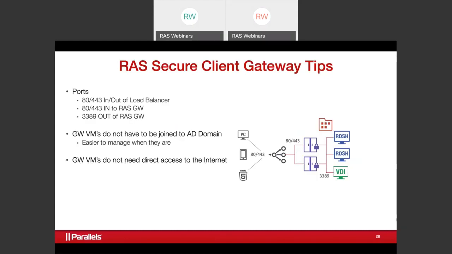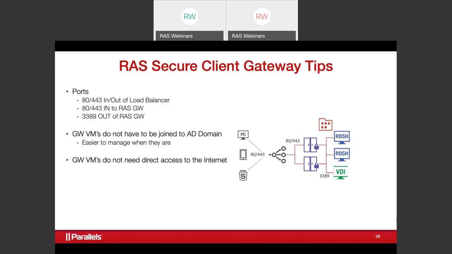They also don't need direct access to the internet, right? Even in our environment, or even in an on-prem environment, we prefer that the direct access to the internet goes to the load balancers, virtual appliance, lockdown system, you know, a smaller attack surface, if you will. Same thing in the cloud environment, right? I'd rather have the load balancer for the cloud actually interface with the internet and not have the gateway systems do it. You can if you have to in your very small environment, but best practice would be don't do that.